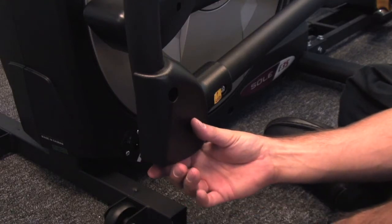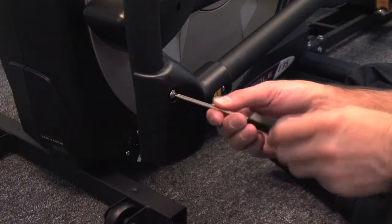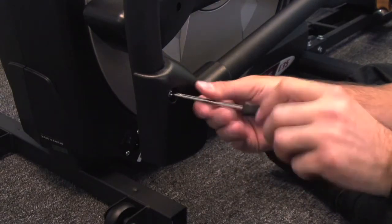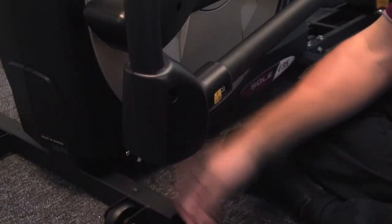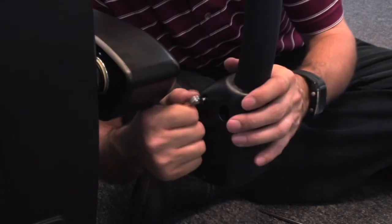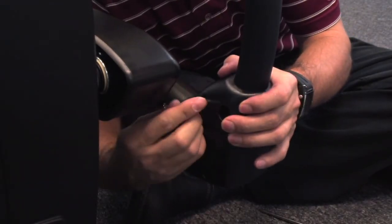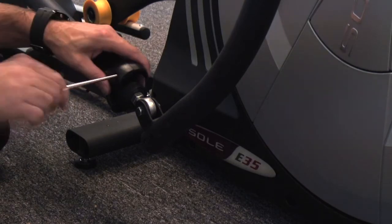The next cover we have to put on actually goes on the handlebar, and it just covers part of that other cover. This also has some screws on the inside that are difficult to get to. Repeat that same process on the opposite side.